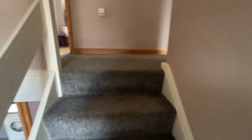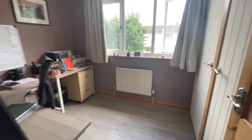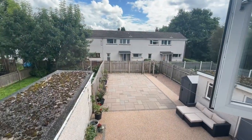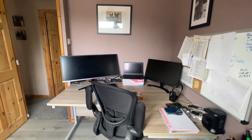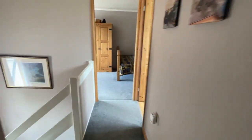So as we go up the steps to the first floor landing, we've got a half level landing with a window on there. So again, just bringing more natural light in. On this level, we've got the access to the loft, and I'm just going to show you the second bedroom, which is set up as a study space, and we've got lots of storage on this side. One of those is housing the gas-fired boiler, and we've got an outlook at the back of the property from the UPVC double glazed window. As I say, the vendor has set this up as a study, but it's certainly sizeable enough for a double bed to go in there.